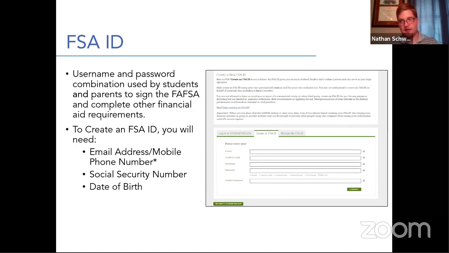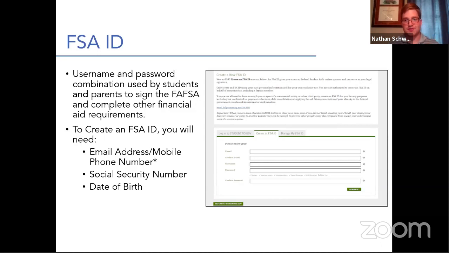If you're planning on going to college and submitting a FAFSA each year and you use your school email address, you might not have access to your FSA ID, or you might have trouble retrieving access to it if you're using an account that is disabled after you graduate. So please, please, please use your personal email address.